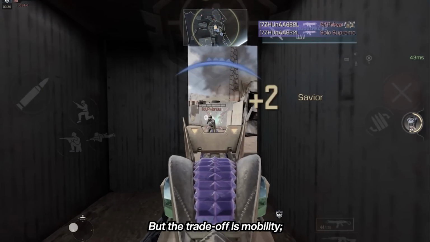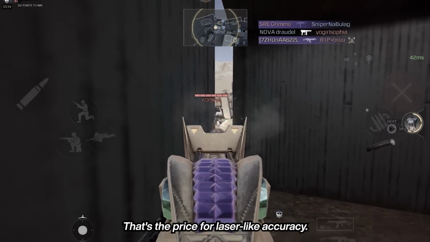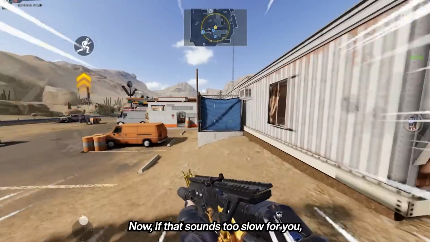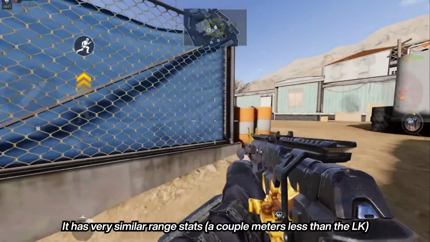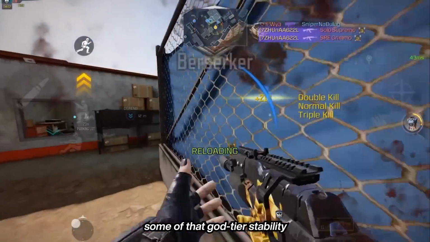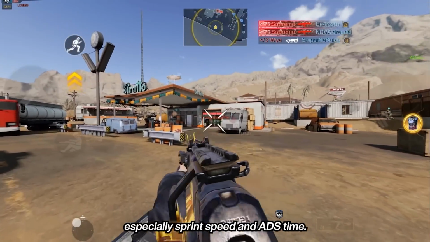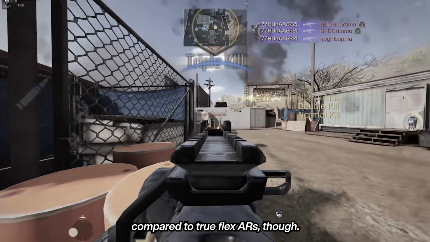But the trade-off is mobility. It's slow across the board. That's the price for laser-like accuracy. Now, if that sounds too slow for you, the KN44 offers a compelling alternative. It has very similar range stats, but sacrifices some of that god tier stability for much better mobility, especially sprint speed and ADS time. The strafe is still a bit sluggish compared to true flex ARs though.